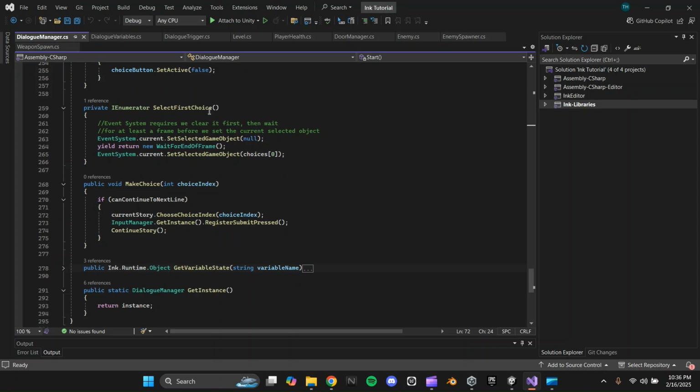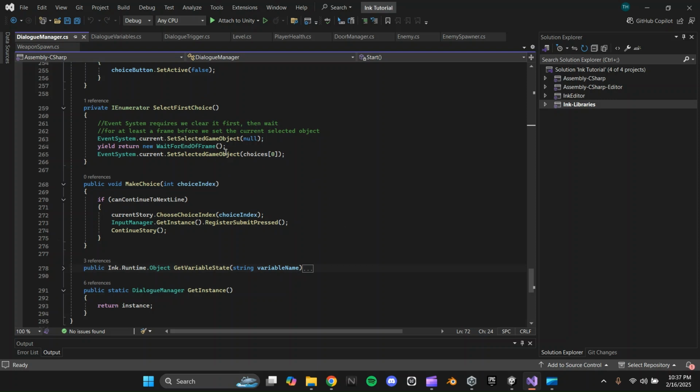Then set first choice. What this does is, since we're not using the mouse, make sure we can move through the choices with W and S. We could have done the arrows, but I just went with W and S to simplify it.